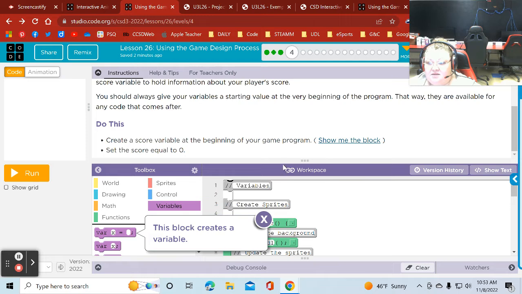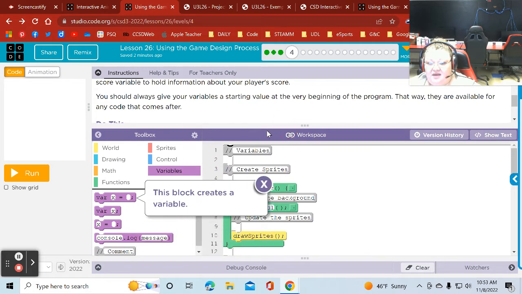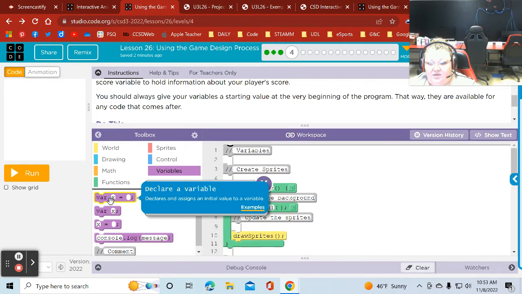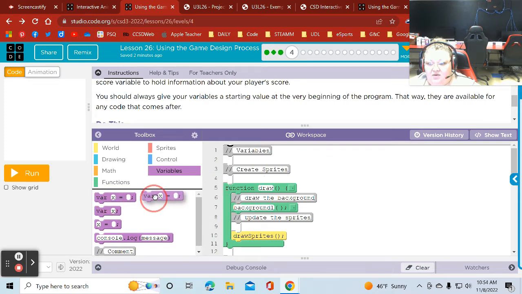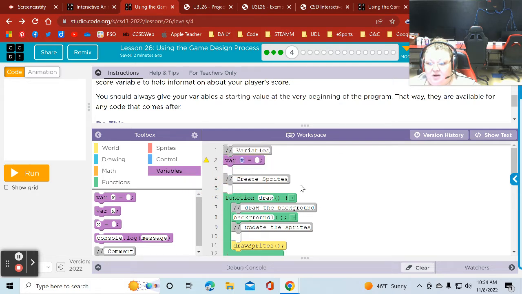All right. So by clicking show me the block, they've shown me it's this block right here, declare variable. I'm going to bring it over. You see line 1, how it says variables? I'm going to put the score right there. So it's called var score, SCORE.